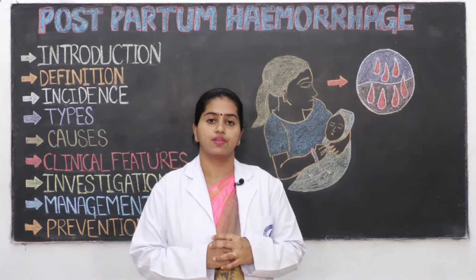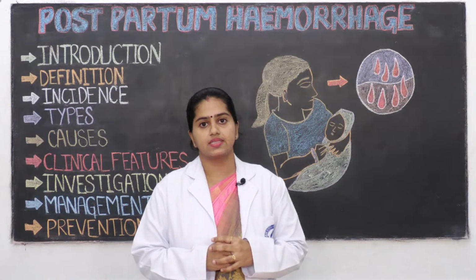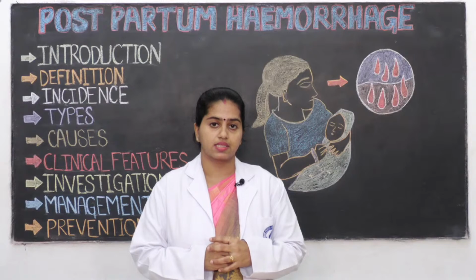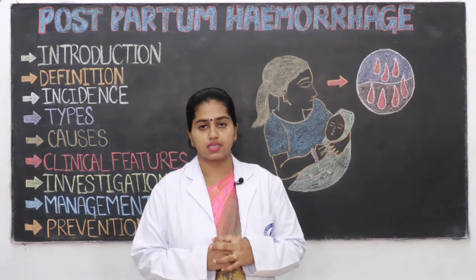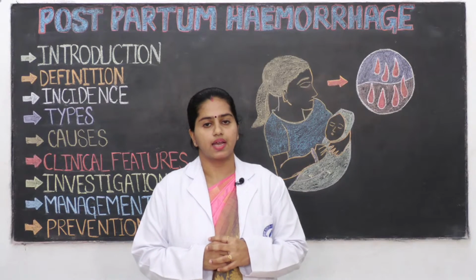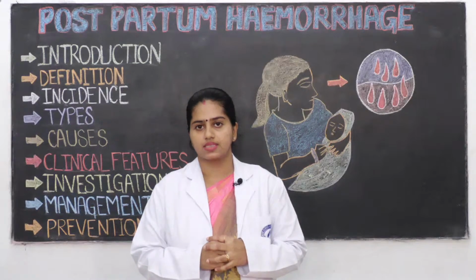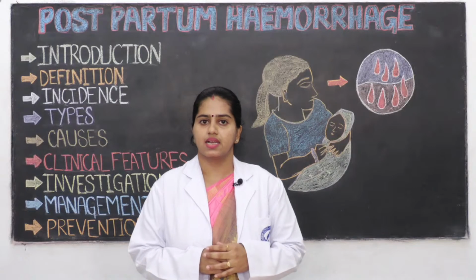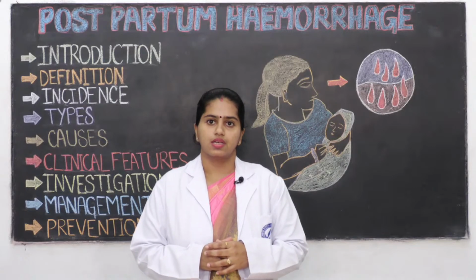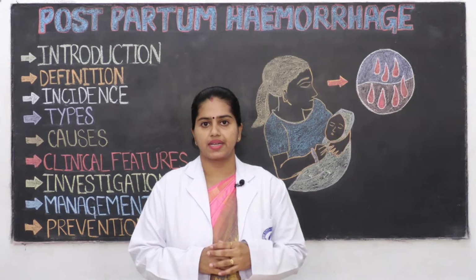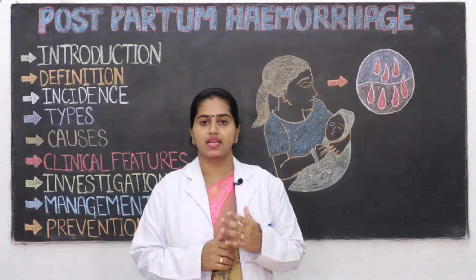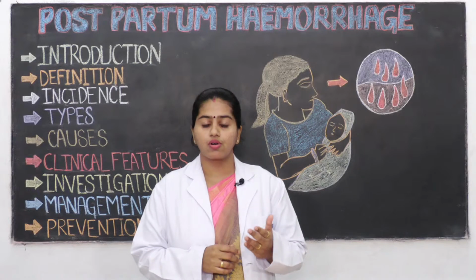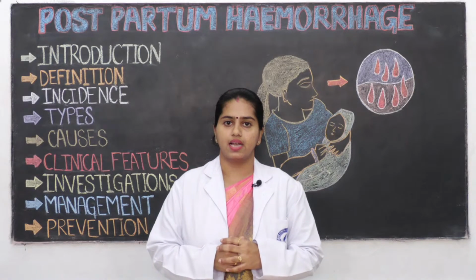Then we can give medications. Mainly we can give oxytocin, 10 units IM, or we can give methergine, 0.2 mg, IV or IM. Then we have to assess and monitor the mother, and see whether the placenta has separated or not. If the placenta is separated, we can remove it. If it is not separated, we can go with controlled cord traction or fundal pressure.